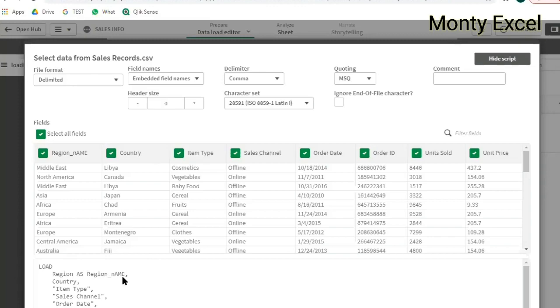What was the question Arvind asked last time? The same question. That means the region name I've given now is only for my Qliksense. I'm not really impacting your data. I'm not doing any modifications to your data. Data is your Excel; in the next coming 12 months, you'll be getting the column name as region only. But for my Qliksense, region is not region, it is region name. That's how I gave the name.